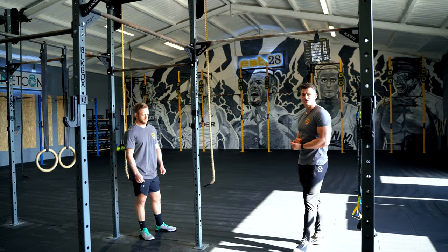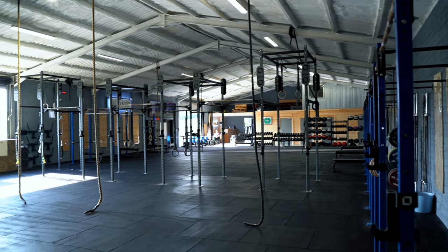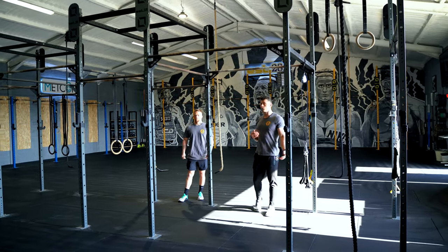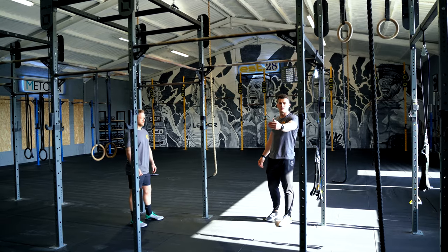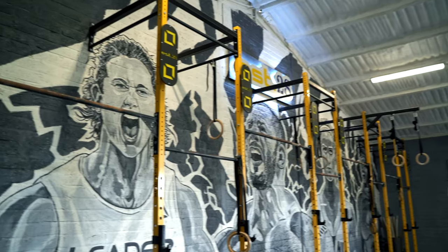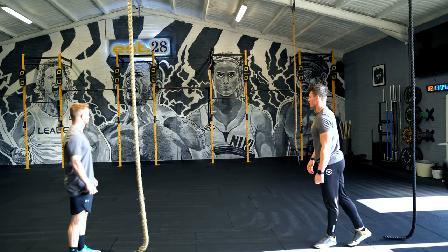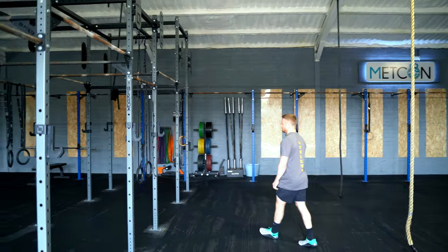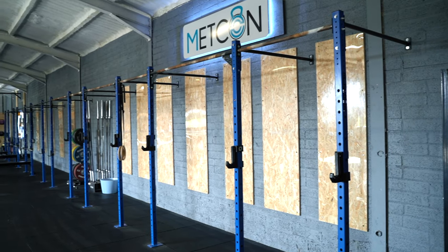What's really unique is Black Box customise all your rigs to be exactly what you want. This new rig that we got whenever we moved into this building is probably one of our main features. It's a 4x3 Stanton rig, made a little bit wider than usual to accommodate more space, and we've customised it to have our own sets of rings for working on both sides. Part of it can be used for our building rep classes, the other half for our Metcon classes. On the back wall, that 5x3 high yellow rig is from our very first gym and it's still one of the main features. It goes really well against our artwork along the back wall, and then we have a continuous wall-mounted rig that goes the whole way down along the gym. Black Box catered for us so we can still get three or four bays of extra squat racks for the Metcon classes, running down into the building rep classes as well.